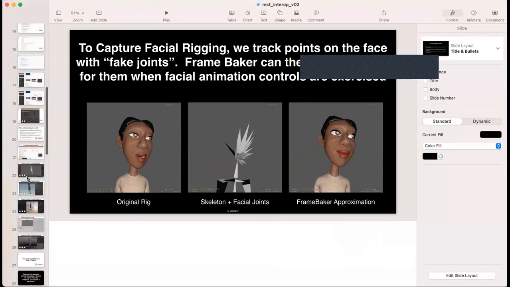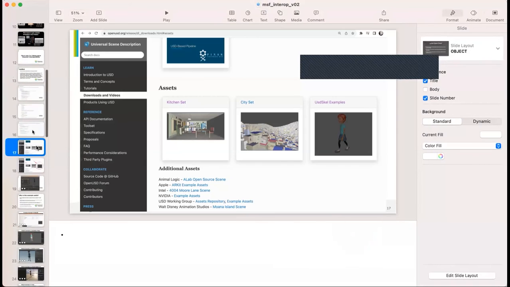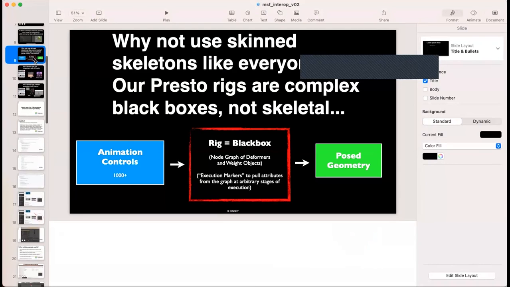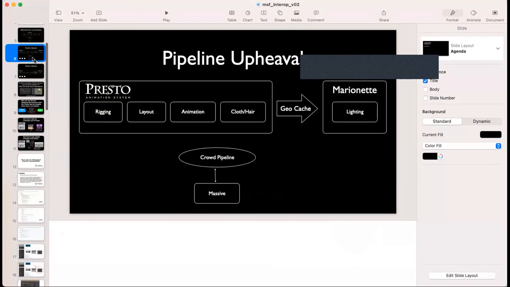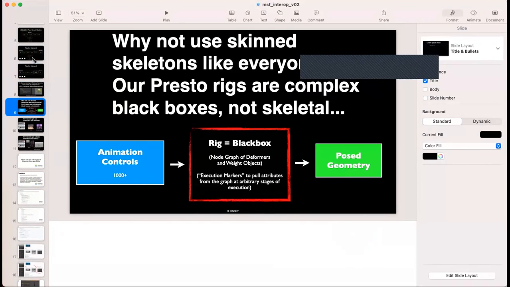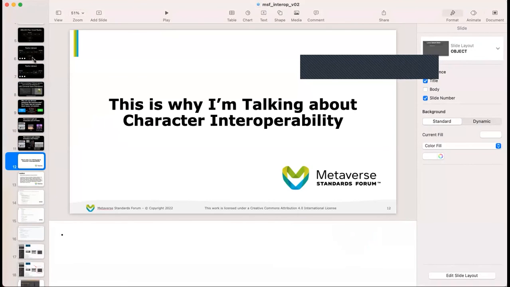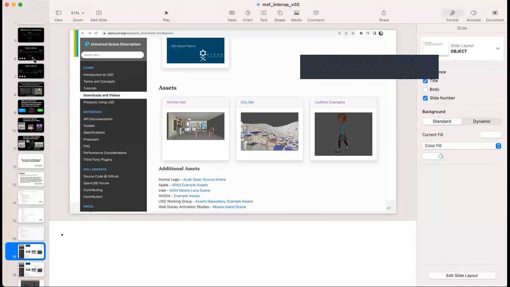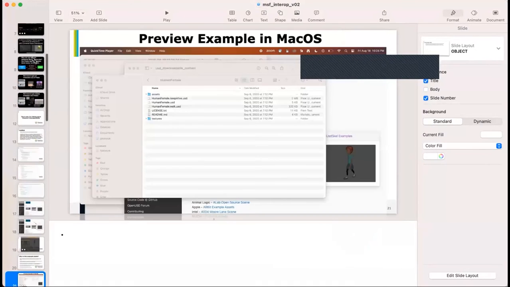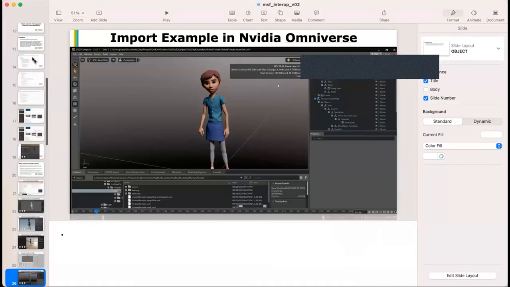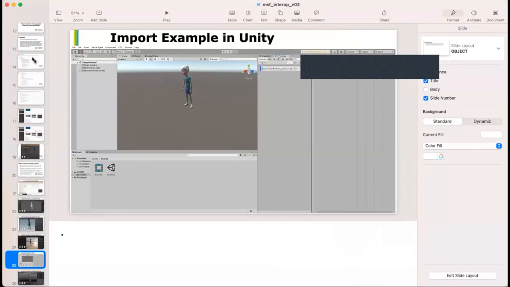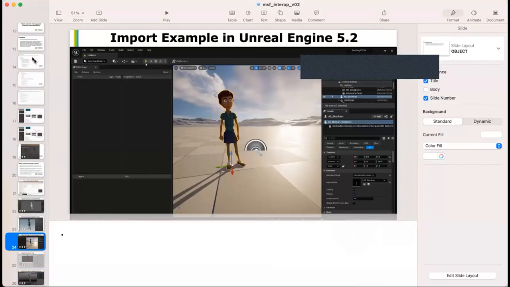No, not way down there, way up. Okay, so it's after you talked about the pipeline and the geocaching for your geometry, and then the examples. This one, back before you do any of the imports.